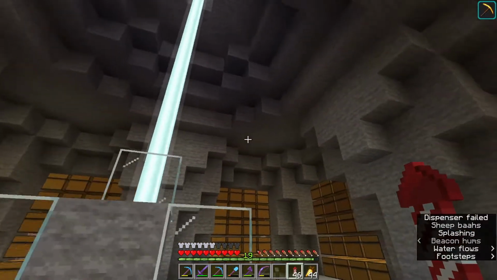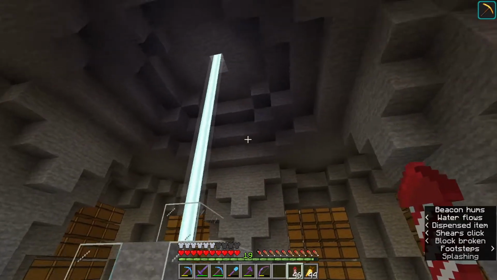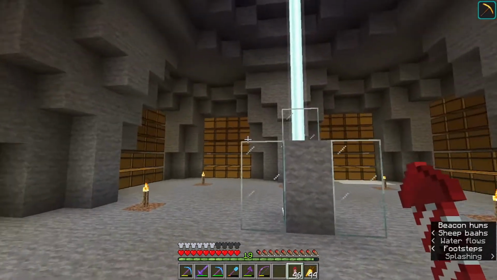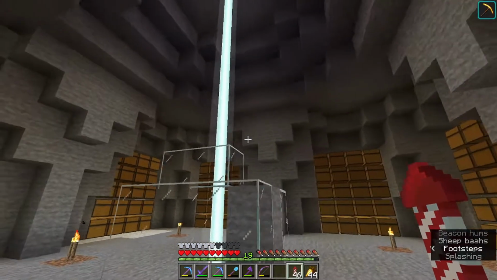I'm gonna probably grab some quartz stairs and slabs to not make it too blocky. And yeah, I think that'll look good. Probably mix in some diorite to make it look like a little bit of dirty snow, I think is what is best for that. I'm just gonna play around for a little bit, see what looks good.